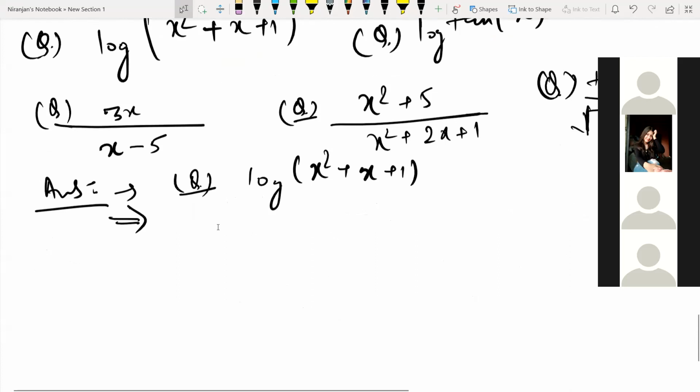Nitik, you tell me the first one. How did you get real numbers? So x squared plus x plus 1 should be less than 0 for it to not be included in the domain, but there's no value for which it is less than 0. So I think it should be all real numbers. Yeah, I'm asking why. Because x squared plus x plus 1 should be greater than 0, then it will be defined.